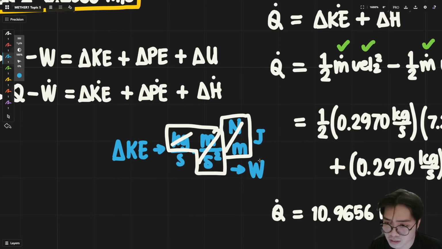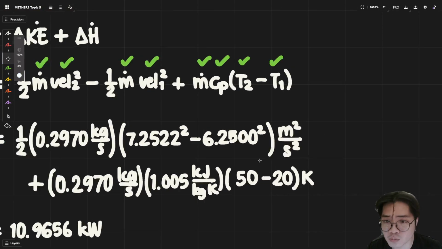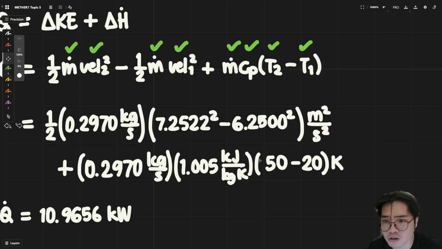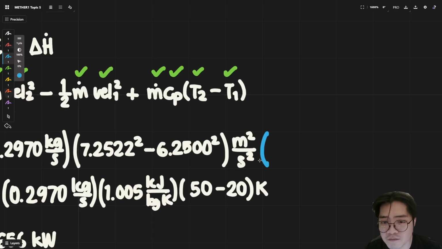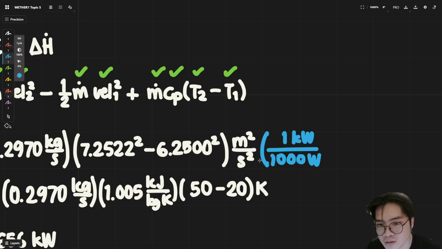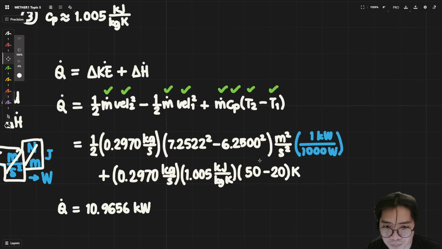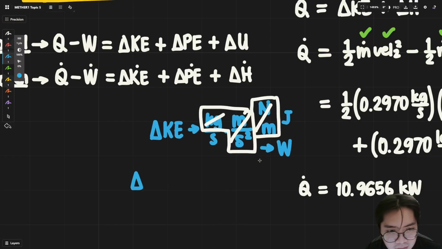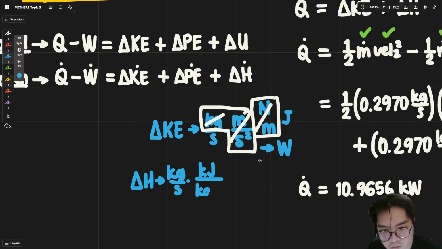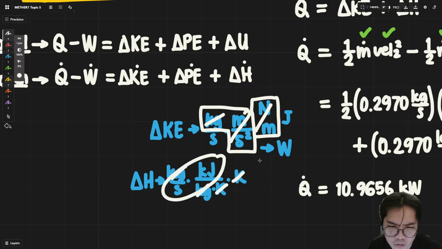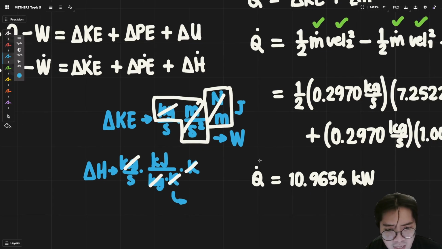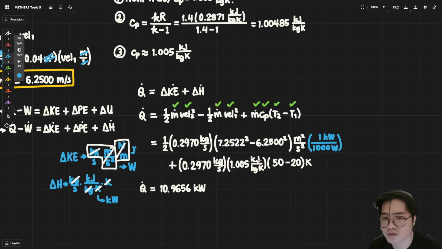Oh, so immediately that is already a wrong thing because we forgot that everything should be in kilowatts. So there should be a 1000 division in here. We already know that everything in here is in watts, so let's just have 1000 watts in here and then 1 kilowatt to solve the whole problem. Notice that for the delta H, we will just have kilograms per second times kilojoule per kilogram Kelvin times Kelvin. Cancel, cancel, cancel, cancel. You will have kilojoules per second, which is very clearly kilowatt. So there is a mismatch.